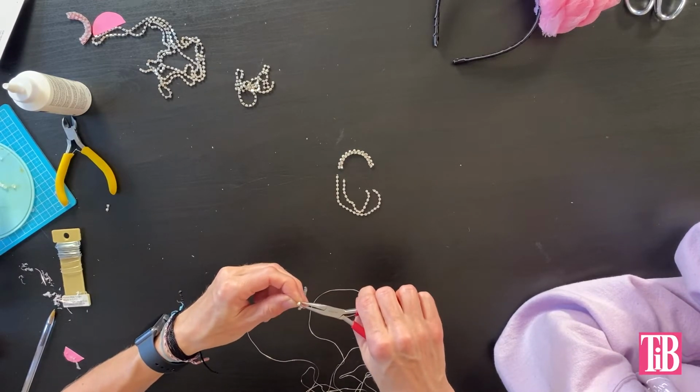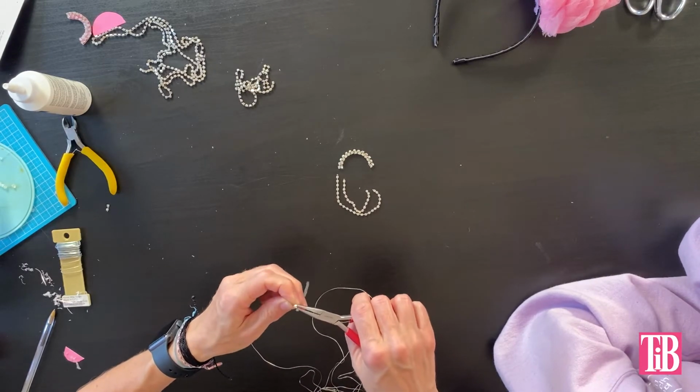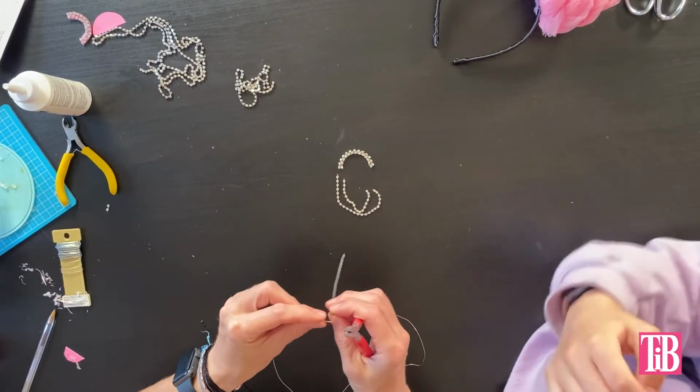DIY is supposed to be fun. Not headache inducing. Yeah, which unfortunately sometimes it is. All right, but not this one. No, this is super fun.